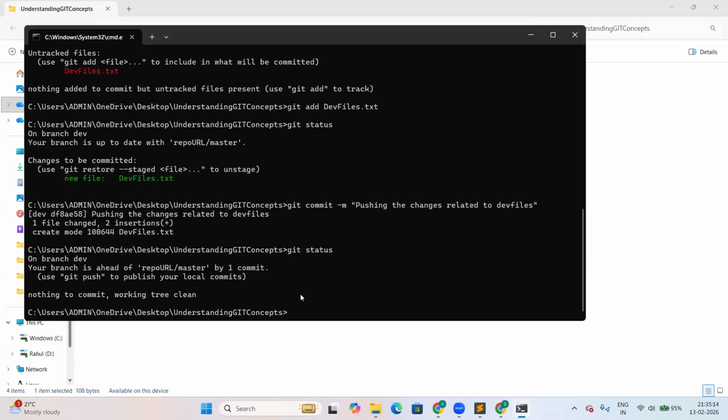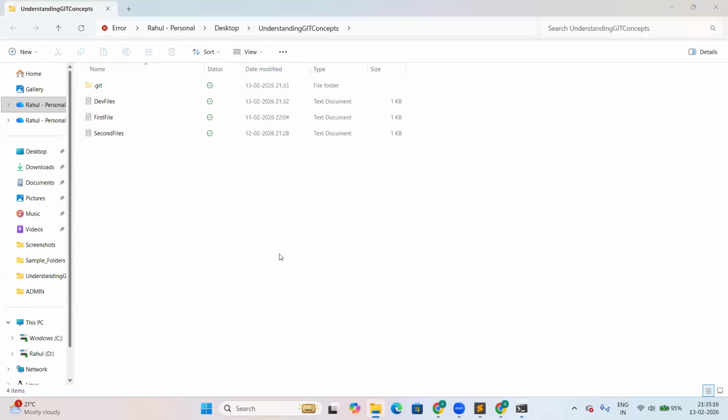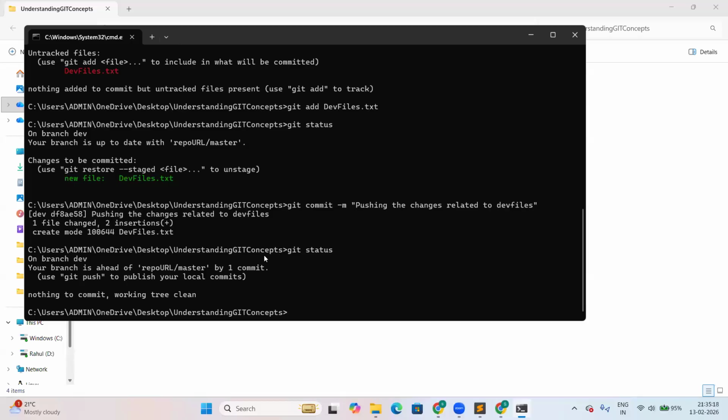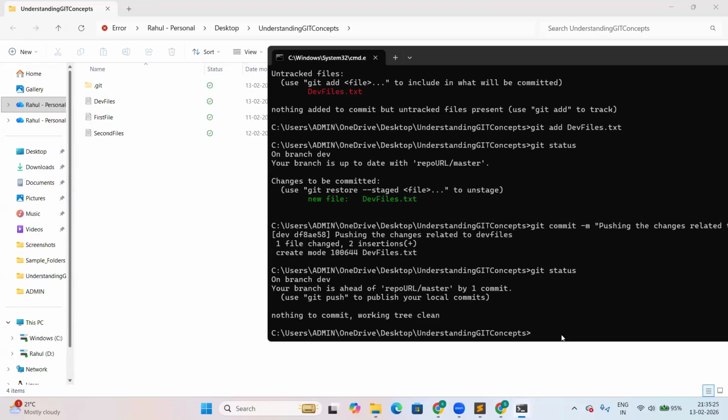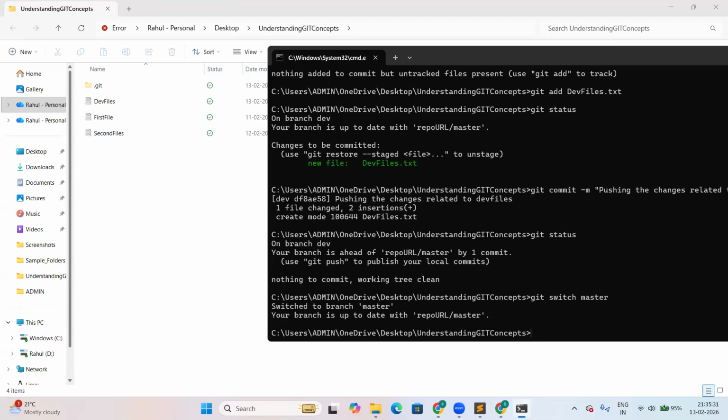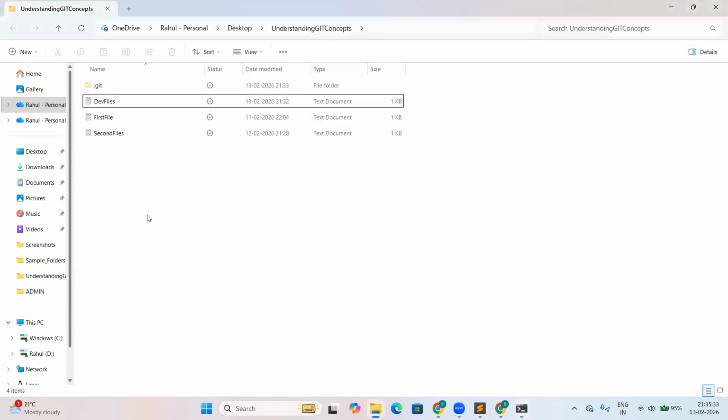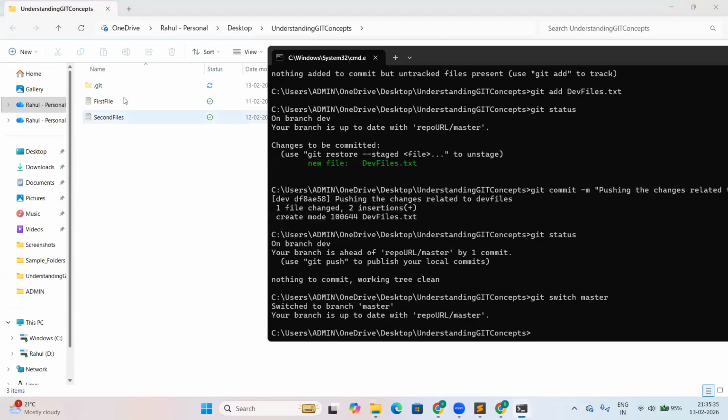So as of now, all the changes are committed and present in the dev branch. Fine. Now I will switch to the master branch. If I switch to the master branch and refresh this, do you see this dev files which is present in the dev branch?